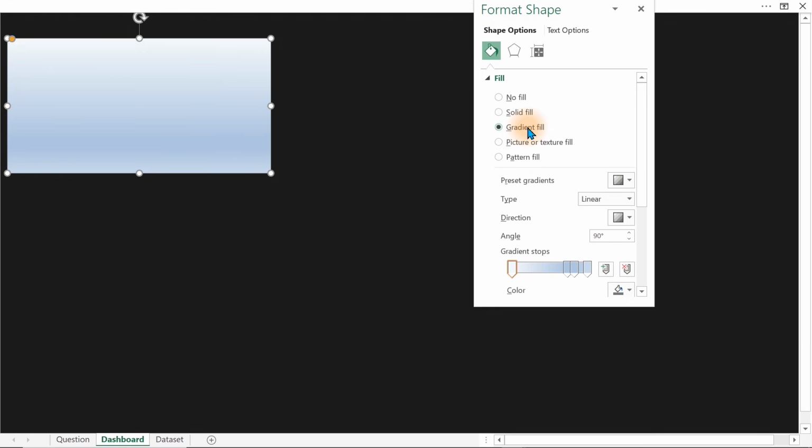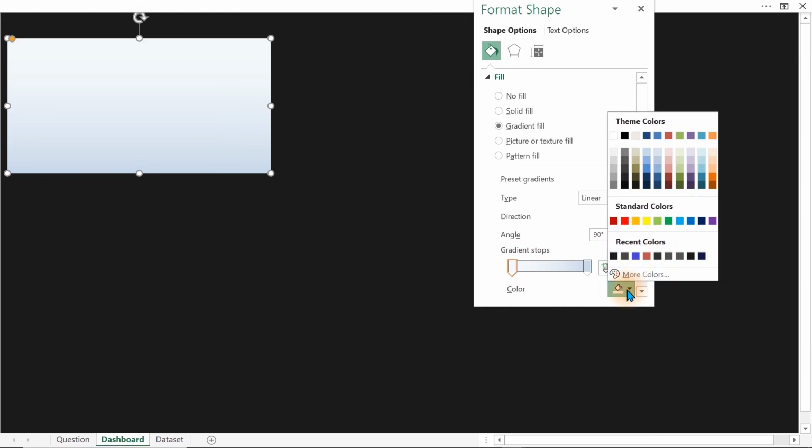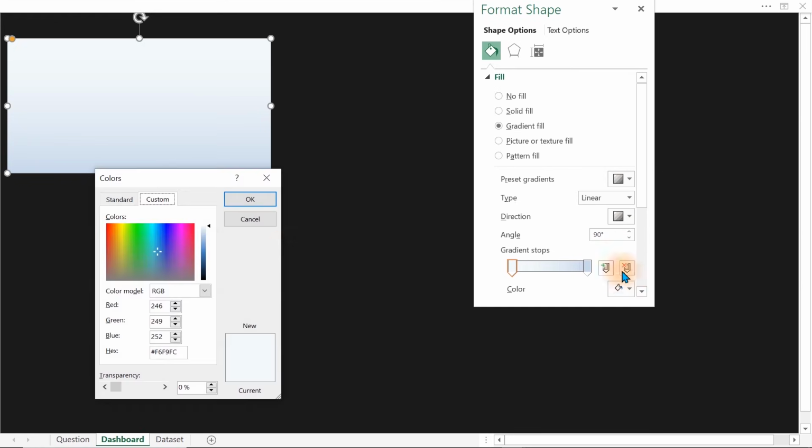Okay, the next thing we have to do right now with our gradient, we have to be sure of what color we want to use. I have severally done a particular video where I have shown you how to pick up colors from Adobe, I think Adobe Color.com, whatever. So now I just want to use 3 stops. Now let's go with 2 stops. So take off this particular 2, I'm left with this particular one right here. On this one now, we just have to choose this particular color and go to colors here. And over here, we can fill this particular part here.